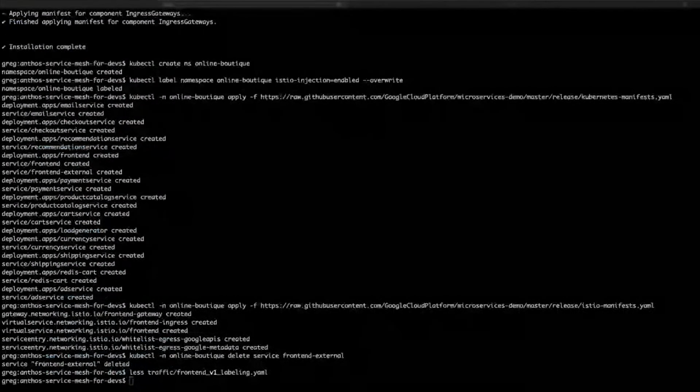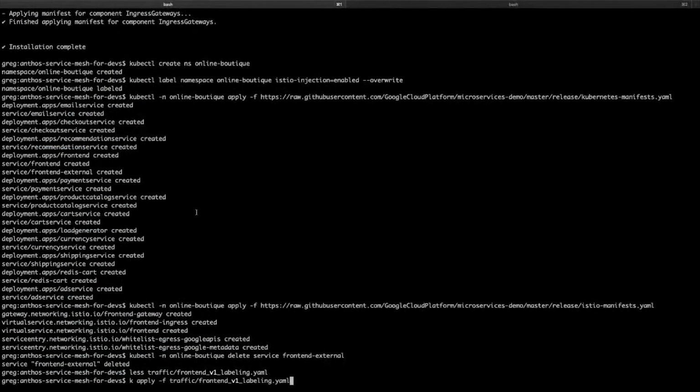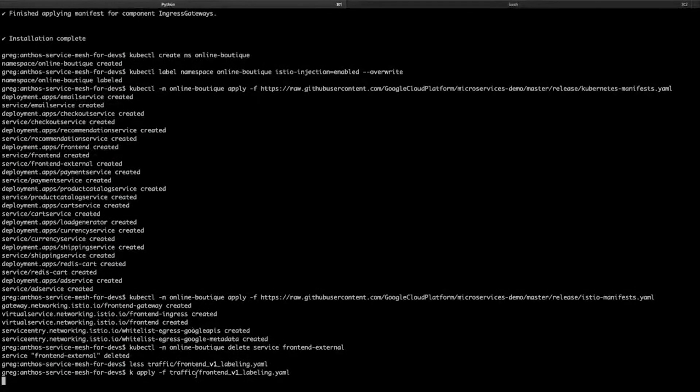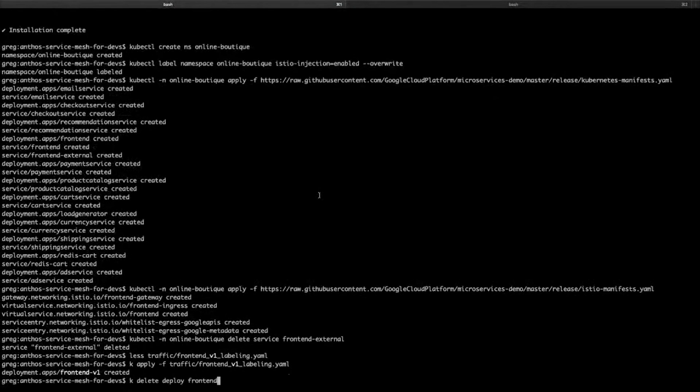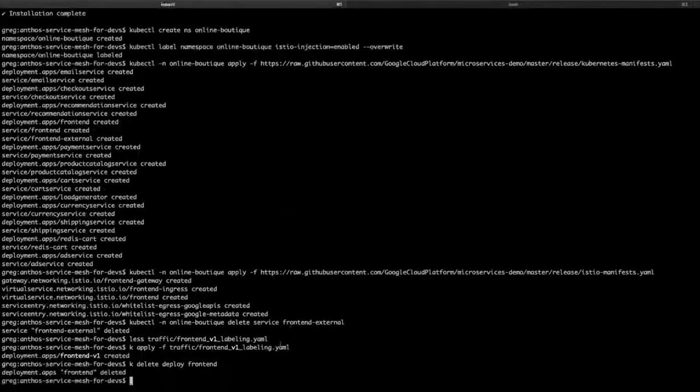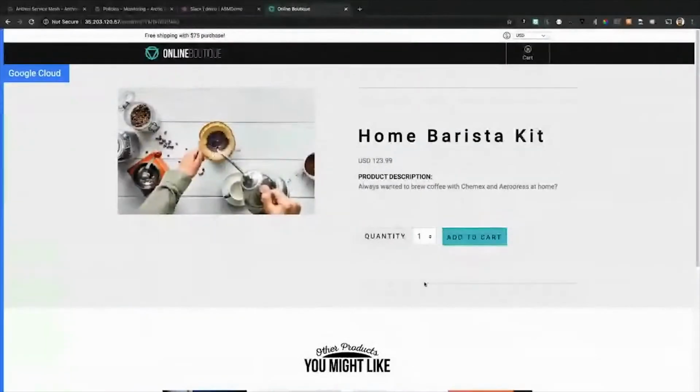So I'm applying this one. I had to rename this frontend because the labels are immutable. So I'm gonna apply this one and then delete the original one just after. And now I want to make sure that my service is still working, and it's not working yet because my new deployment is not ready.